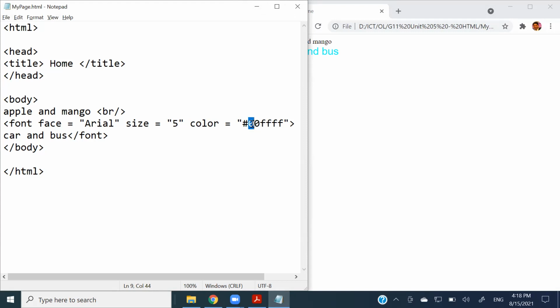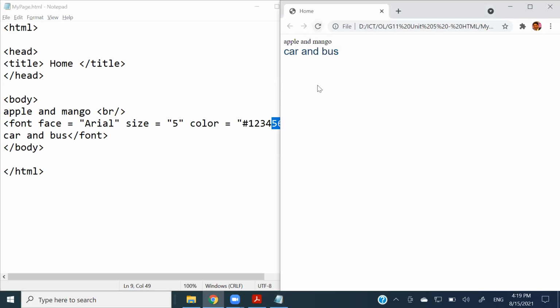So if I give 1, 2, I'm sorry, 2, 3, 4, 5, 6. So 12 for red, 34 for green, and 56 for blue. I save it and I refresh it. Yeah, it is not black.